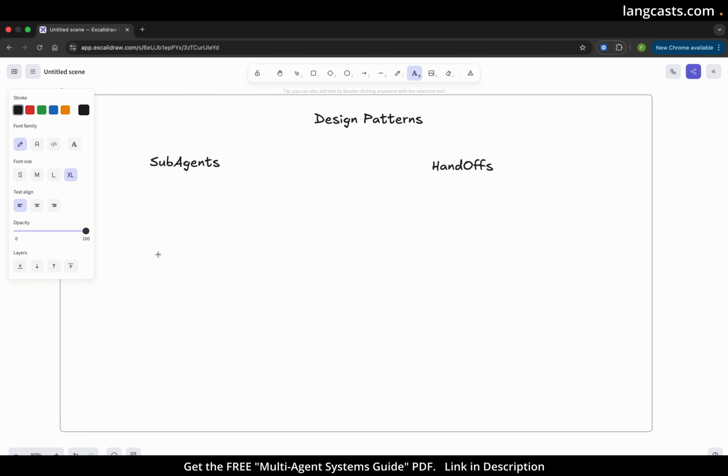The next pattern is the skills pattern. And I'm sure you've heard skills a lot these days. There's a whole skills hype train in Claude Code and some other AI tools, all over X, Twitter, all over LinkedIn these days. So it's the skills pattern. Now the skills pattern is basically like a shape-shifting agent. It's actually one agent, but that agent has the ability to load different skills based on what you want.